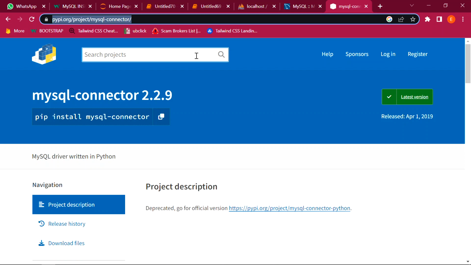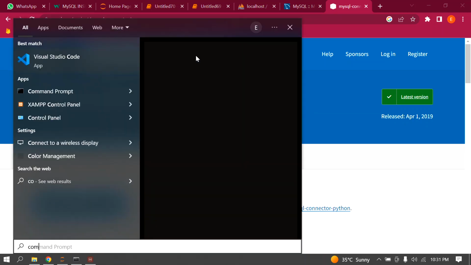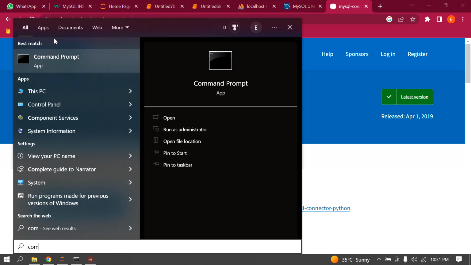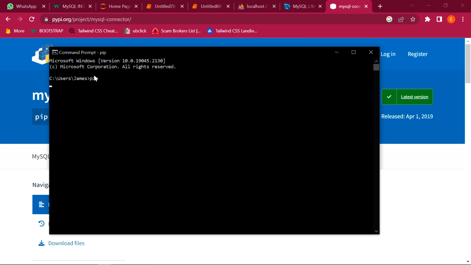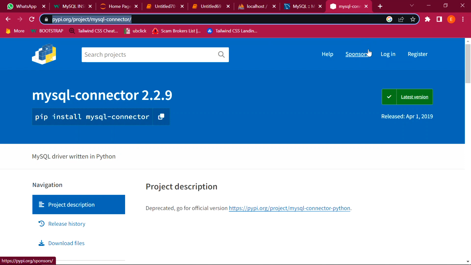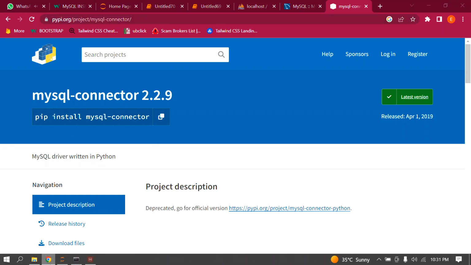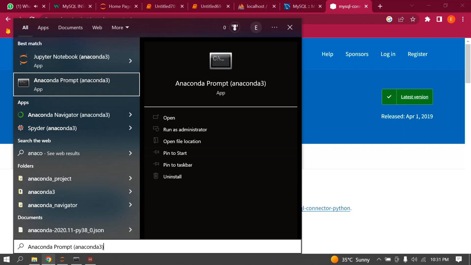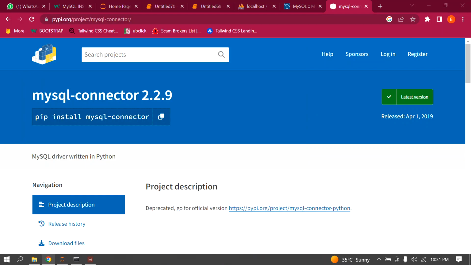You must have Python installed and pip installed, because pip is what is going to install the package for you. If you come to your command line and type in pip and it doesn't work, that means pip is not installed. Or maybe you type in Python and it doesn't work, then Python is not installed. You can install all of this. Now if you installed Python through Anaconda, it is best you install this package via Anaconda prompt. So if you have Anaconda installed, use Anaconda prompt to install your packages.